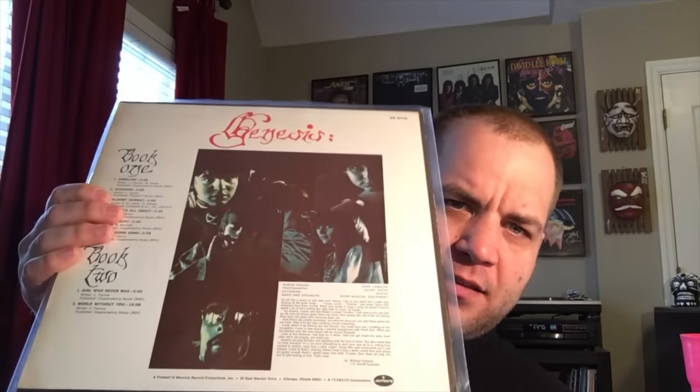Oh, you know what? I did pull one out for discount. This is actually one that I totally forgot. I pulled this out. I got this from the thrift store about a year ago. This is In the Beginning from Genesis. This is the San Francisco Genesis. It's kind of a psychedelic album along the lines of maybe early Jefferson Airplane. And this goes for like $30. But I picked that up again for like 70 cents at Goodwill. I totally forgot that I pulled that out. Let's see what's next.